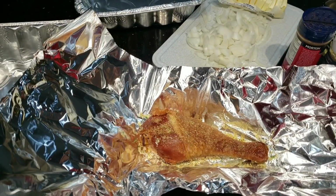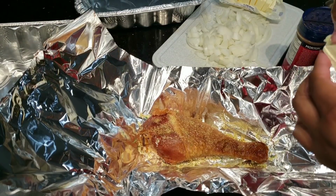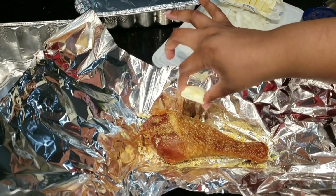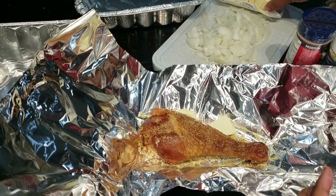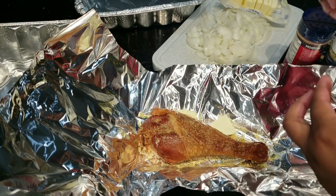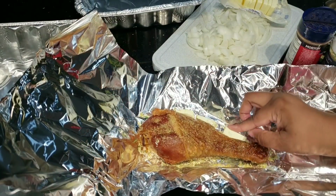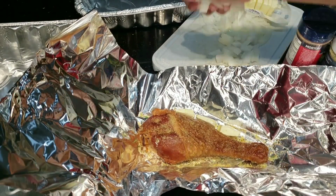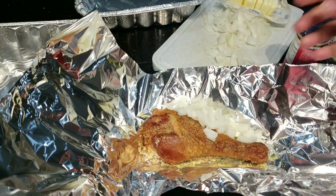And then I usually take about 3 pieces of butter, about this size, and I just lay it down like so. About 3. It doesn't matter, it's gonna melt anyway. So I put it like that, and then I take my onions and I just put it on top like that. And that is it.